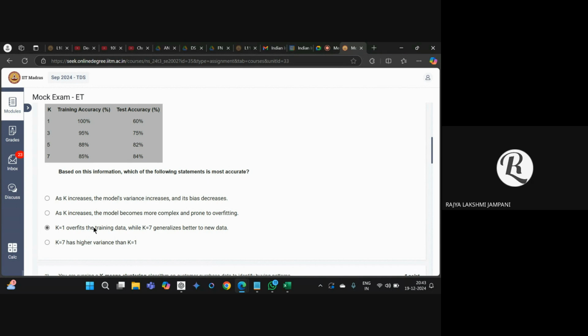No, k equal to 1 has higher variance, I'm saying. Option B says if it is overfitting, we won't call it overfitting, we'll call it underfitting, so it is generalizing better. So if the value of k gets greater and greater in KNN, we don't call it overfitting.